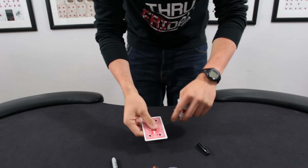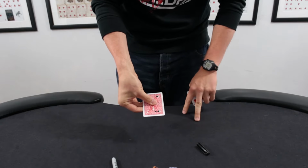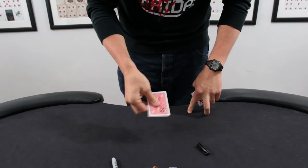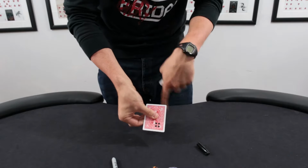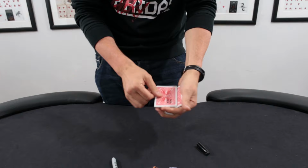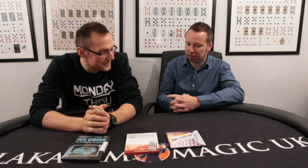So you should be able to see that on the camera. Watch very carefully. Watch this one first. All I have to do is this, and we can drag it across. Watch this one. If I shake, it will jump all the way up. And last one up, this one over here. Watch. All I do is I tap, and that will jump from this corner to that corner, putting all 4 of the circles in the back corner of the Queen of Diamonds, which is signed, and then they can keep that. So that is the performance of Incredible.